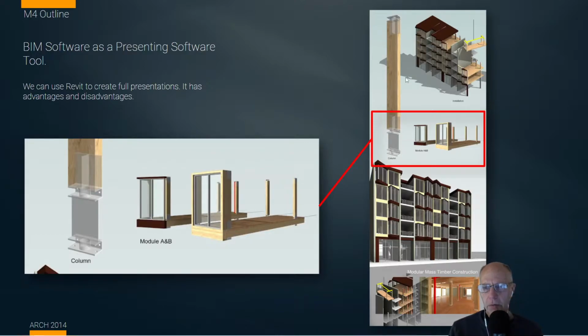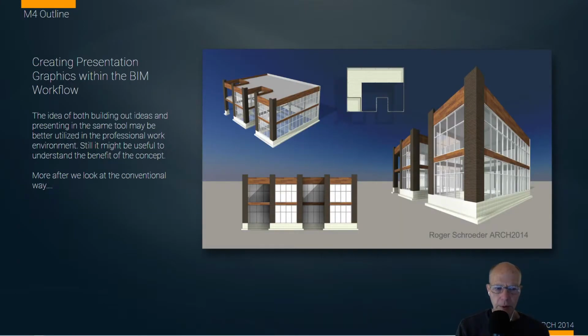So in fact, if you were to make a late stage change in your model here, your presentation sheet would basically be laid out. And we're really not quite there yet. That's kind of the way I hope things would go in the more perfect future. But we already know we're having problems with Revit being a great rendering tool. It's problematic with its ability to do its own rendering even. So we still have a lot of things to iron out with that.